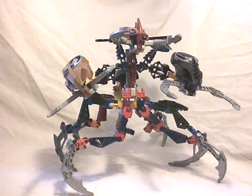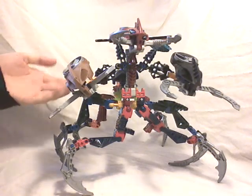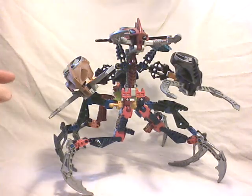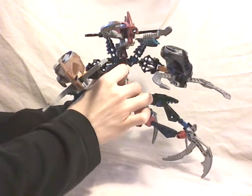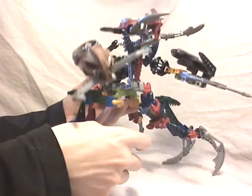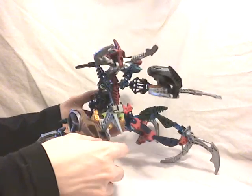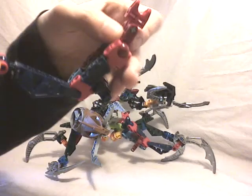This model can be divided into five sections: the front legs, the rear legs, the body part, the arms, and finally the tail. We're going to check out each of these parts. First of all, the front leg. I'm just going to detach one of them because the two are symmetrical, so they are quite the same. Of course, it's going to fall off. Not really a problem. We're going to try to pose him later.